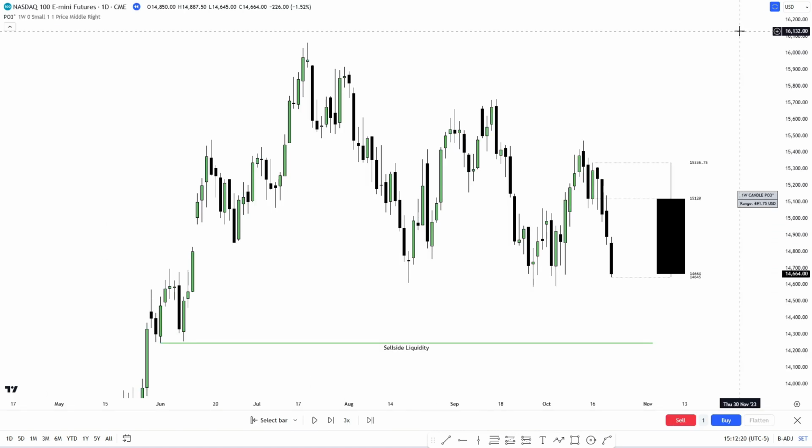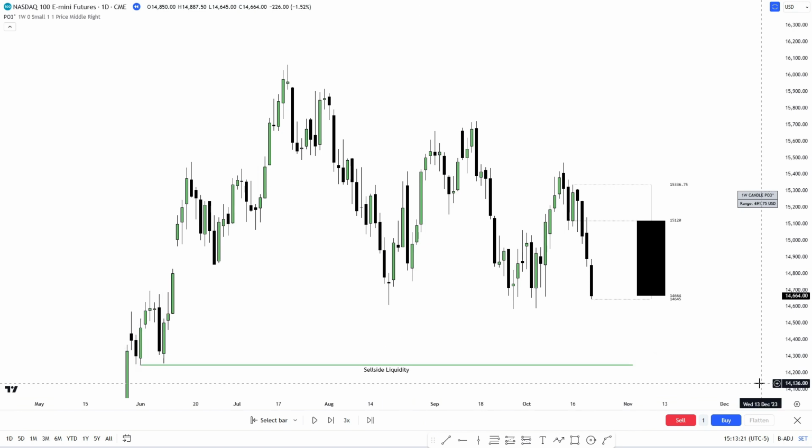Alright guys, so currently I am on a daily time frame on NQ, and currently on this candlestick right here, it is a Friday. So going into the next week, I will be looking for us to target this pool of sell side liquidity right there. This candlestick is going to show you the weekly candlestick, and currently we're on a daily time frame. So as the daily time frame prints, this will also show you how the weekly candle is behaving. We want to see the weekly candle expand down to the downside, looking to take this pool of sell side liquidity.